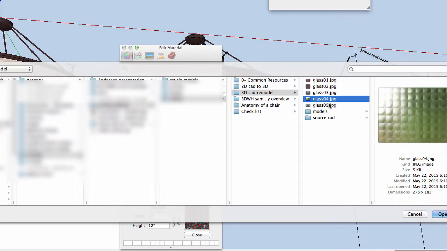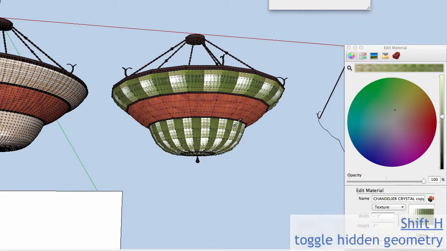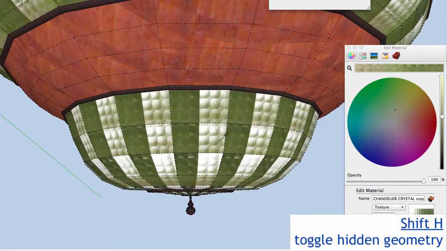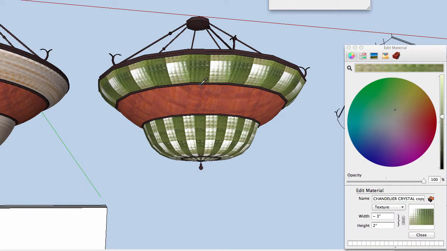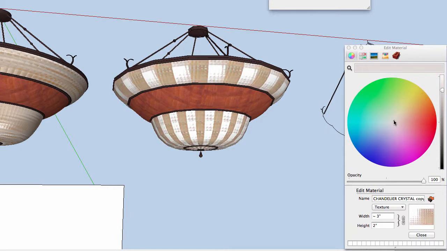Let's see here. Okay, this one looked like it might work because it has a bright spot and small rectangles. Change the size of it. Let's try 2. So that's looking real good. Even though we have fewer polygons, if I turn on hidden geometry here, it creates the idea of little rectangles within it, or the impression of that. So we could colorize that and see if we can get close to what there was before.